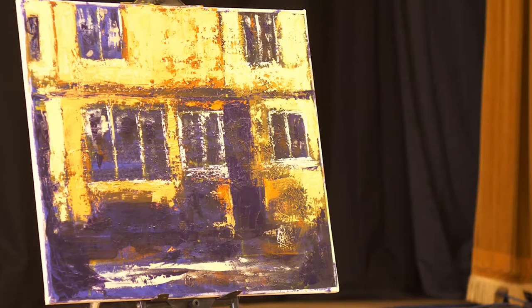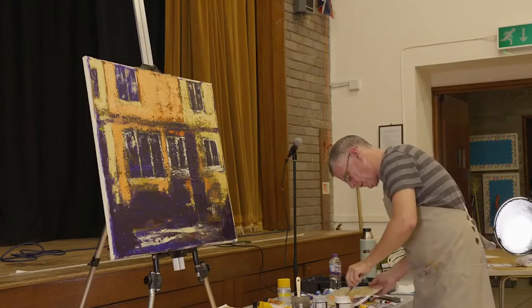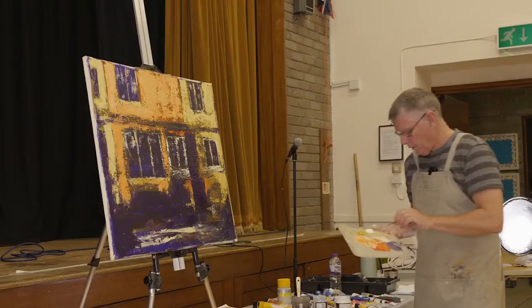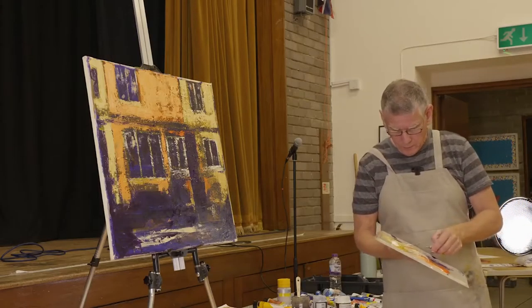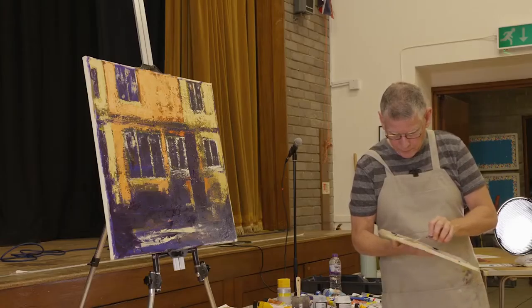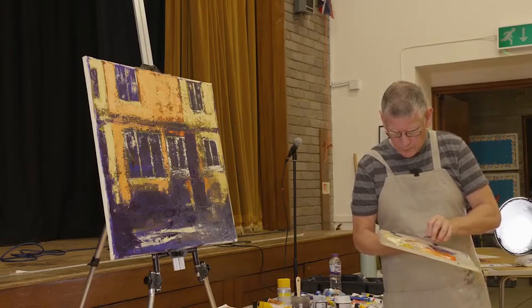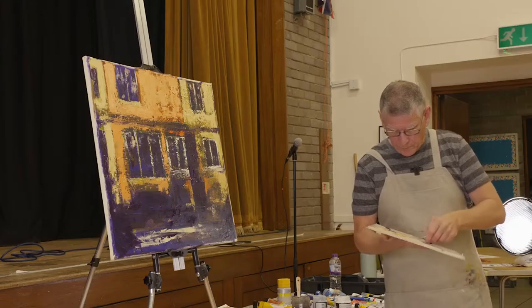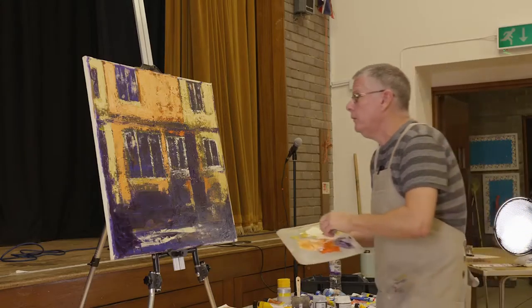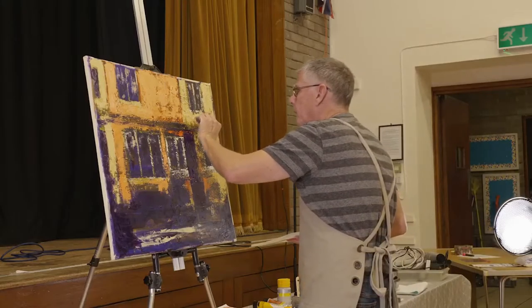Bring a bit more ochre down here. I've just got that beam to go across there. I'll put that in now. That will change the tone of the picture quite a bit when I put that in. I'm going to use white with a bit of ochre in it. Not much ochre, but just a little. I'm going to get a sense of a board running across that the plaster's sitting down on.